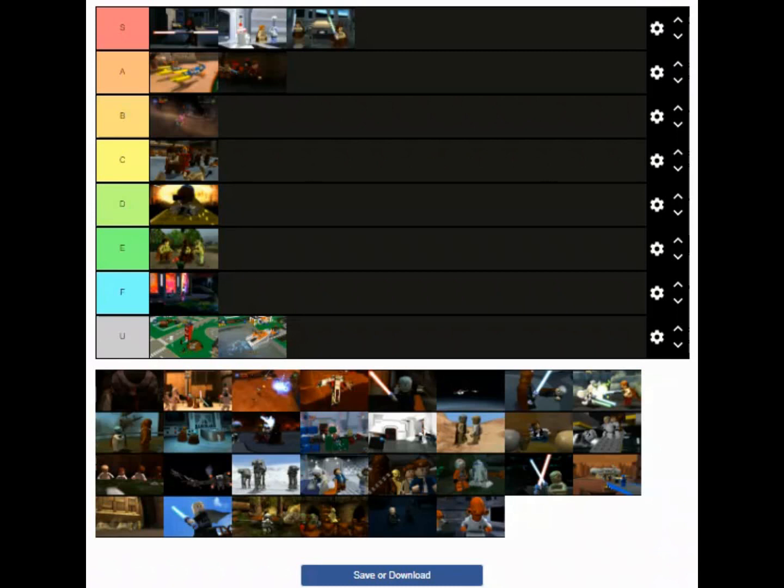Next up is one of my personal favorite levels, and this is the Droid Factory. I love the Droid Factory so much. The Droid Factory is where you go through the Genesisian Droid Factory, you're with Padme and Anakin, you eventually get R2 and eventually C-3PO for the first time. And I just love the setting of this.